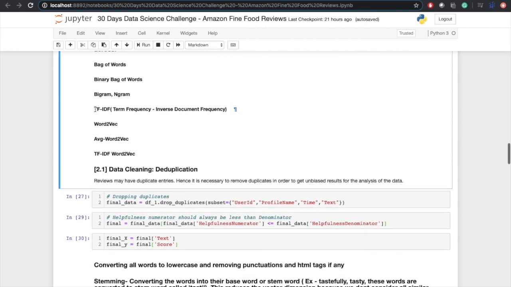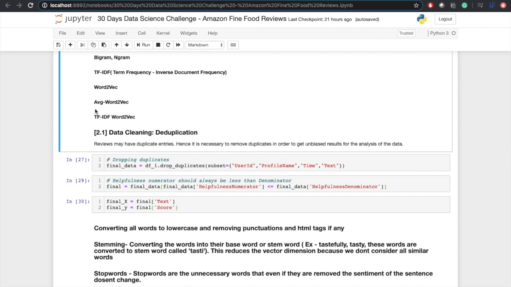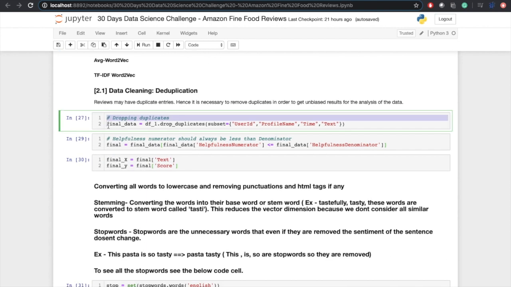Before that we are performing the data cleaning step, that is, deleting the duplicate entries. Remember, we have 50,000 reviews, but it is possible that there are duplicate reviews given by the same user. So we are dropping the duplicates. Here we are writing the code for dropping duplicates from our data set which have the same user id or same profile name, or the same time the review was given, or similar text. These are the factors for finding duplicates, and we are just writing a single line of code to drop them.